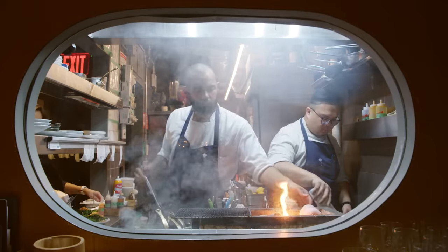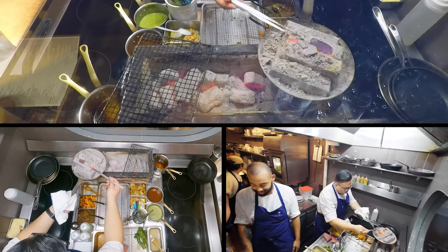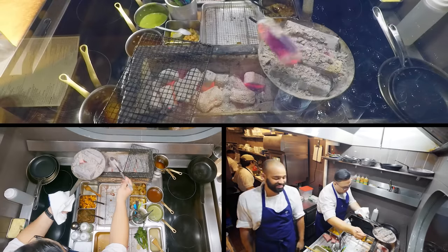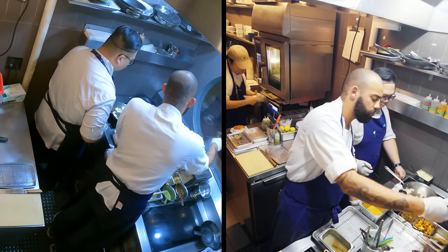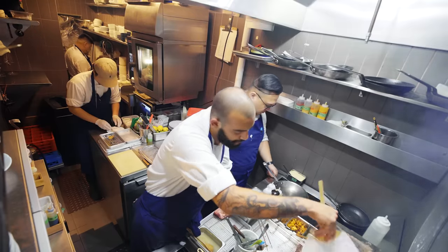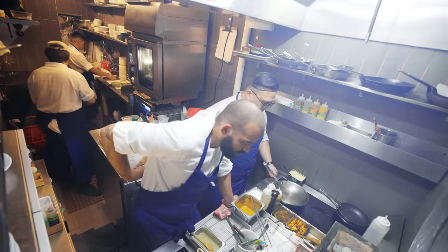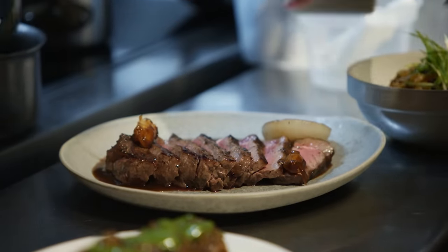The other source of heat we have on the stovetop is this Japanese grill. It's loaded with burning hot coals called binchotan that don't produce too much odor or smoke, and can maintain their heat all night. Xavier actually keeps this paddle fan holstered in his apron to fan the coals. It gives a char and smokiness to our fish and steak dishes that's totally worth the effort.